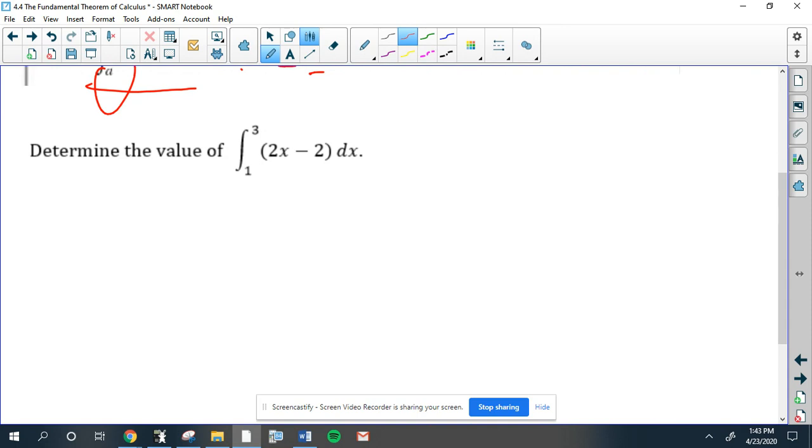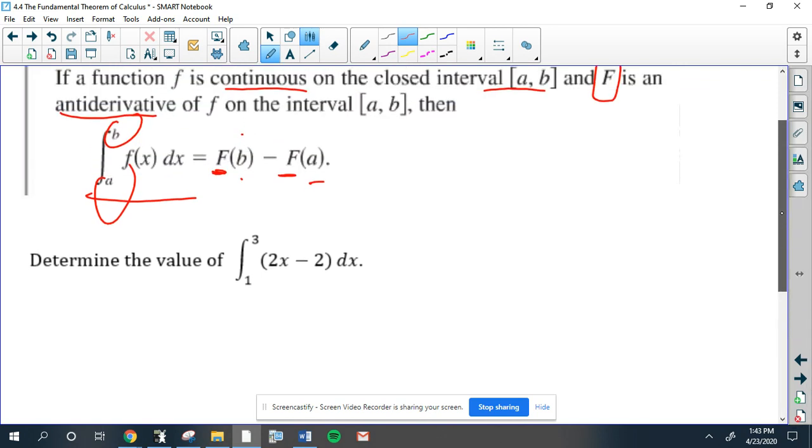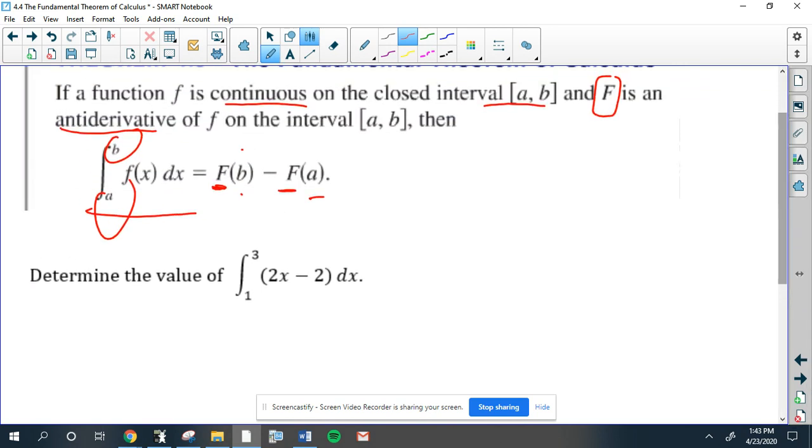So here we go. This integral, according to the fundamental theorem of calculus, is the antiderivative. So the integral of 2x minus 2: use the power rule. Add 1 to the exponent, divide by 2, so that's 1x squared. And then the integral of 2 is 2x. And then to get the value, you just plug in 3 to this antiderivative and minus 1 into the antiderivative. But I'm not going to do that just yet. I'm going to show you notation as we go.